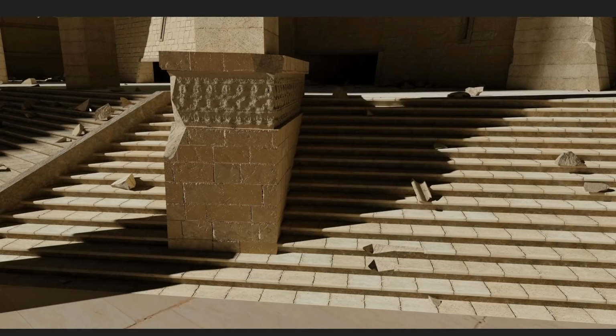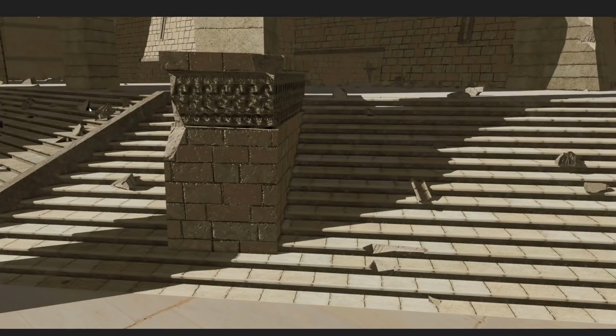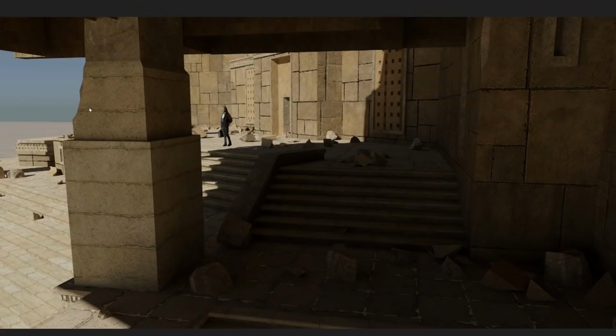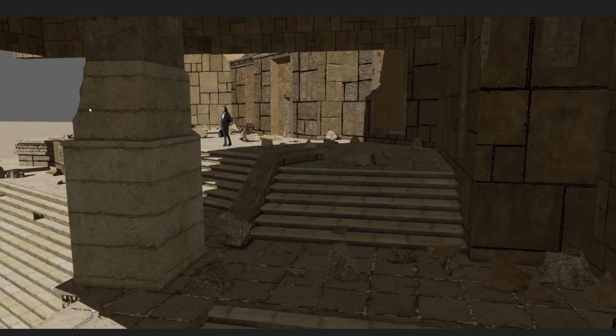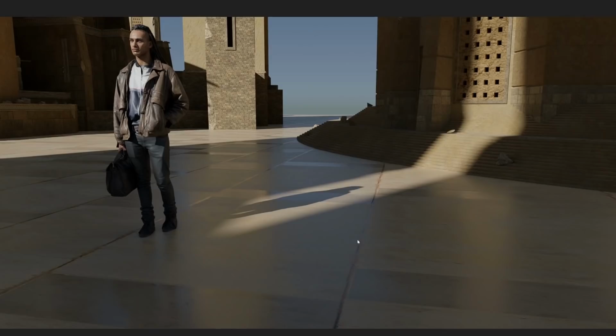Something to keep in mind when you're working: EEVEE is great for darker, foggy scenes, but for sunlight and daylight, it's probably good to use to start mocking up the scenes. But for final renderings, I would definitely use Cycles.